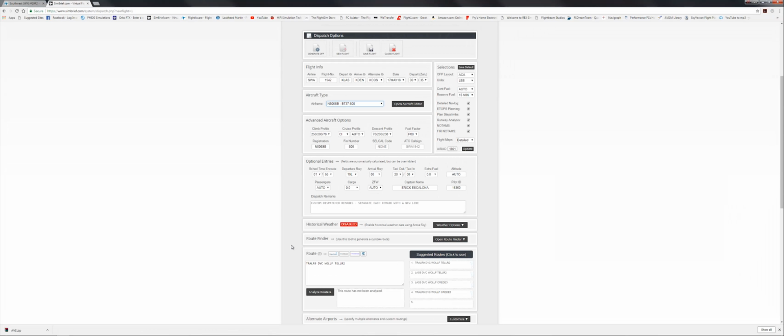So there's that. After that, what I do is grab the route that I'm going to be using, and I write it down here in my notepad. So I'm going to do that real quick. The first thing is the departing airport. Then we're going to do the route itself here real quick. Let me just write it down. After that, I analyze the route and make sure everything's okay. I generate it.